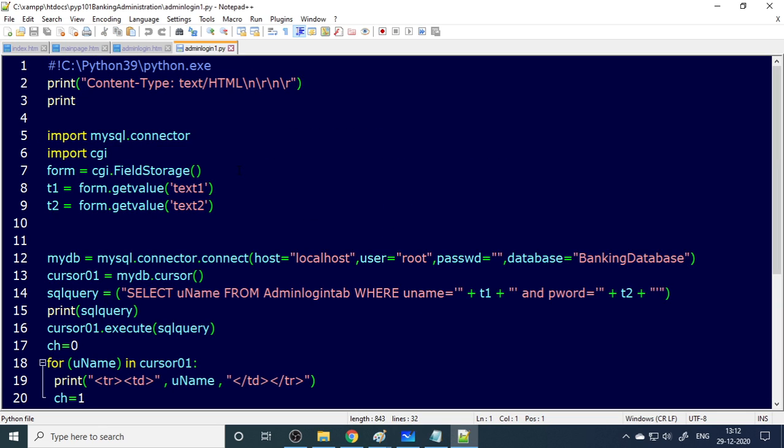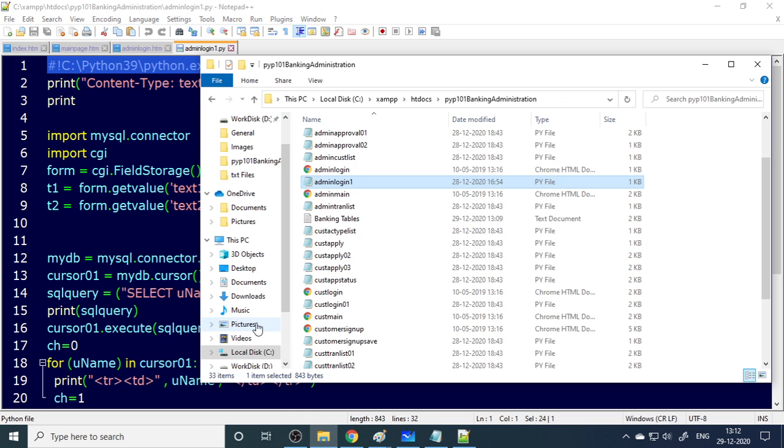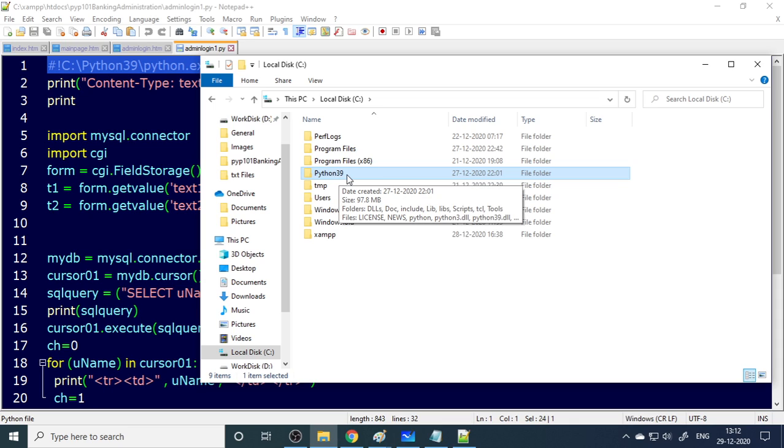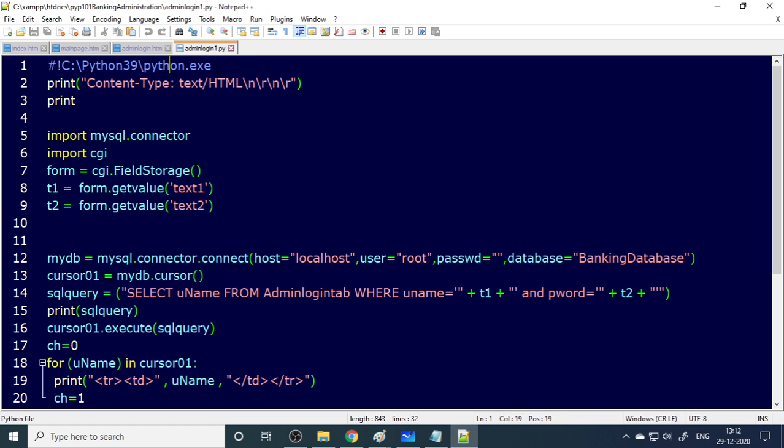So edit in Notepad++, and here you can see that this is the first Python file, and the first line must be the path. Okay, Python exe file path. I told you already. In C drive, we installed Python in C drive. The folder name is Python 3.9. So we don't have a point here. Folder name is Python 39. So therefore it's 39, and then python.exe.